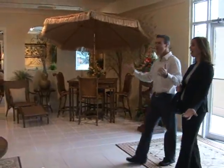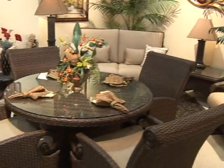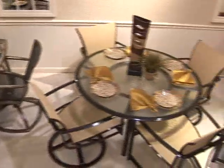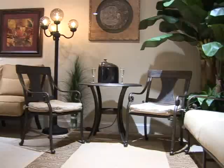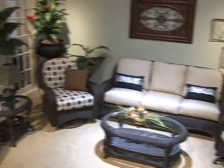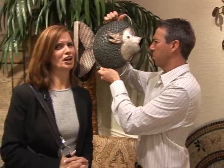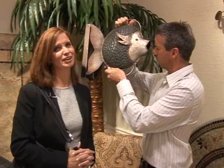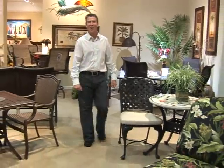Wow, we really are in the 21st century. Outdoor furniture is not what it used to be. I mean, this is real furniture, not like grandma's lawn furniture. I'm telling you, with all this amazing furniture, we can create a dynamic outdoor living room. Yvette, what do you think about this effect? Maybe on another project, Tony, but I don't think it quite works with this one. There's so much great furniture here, it's hard to choose.